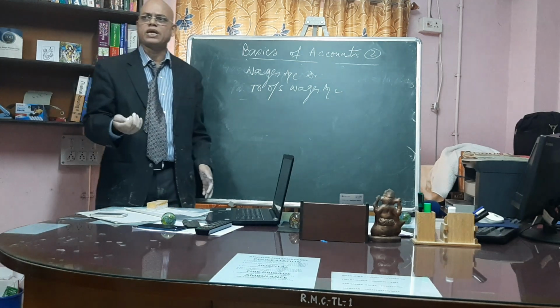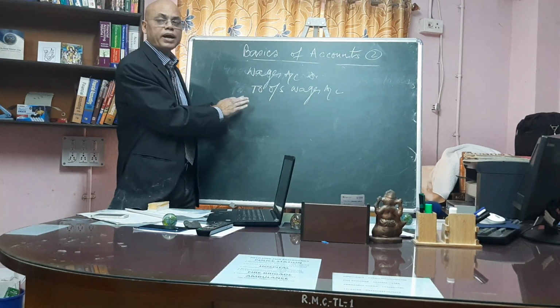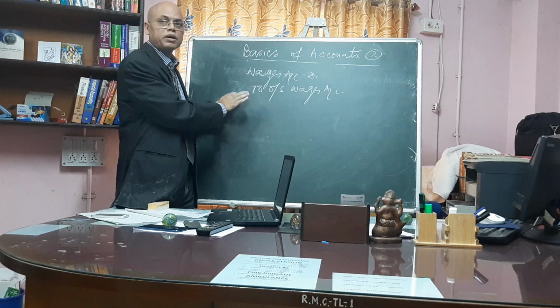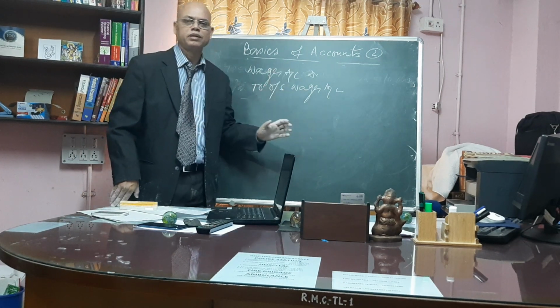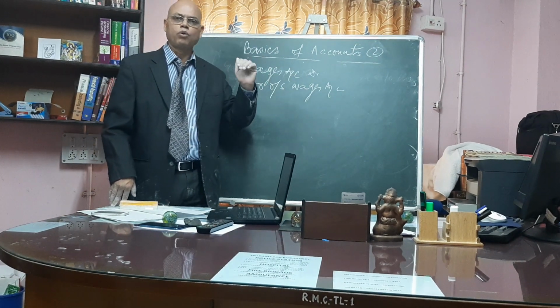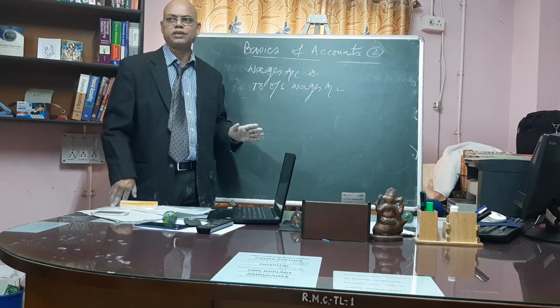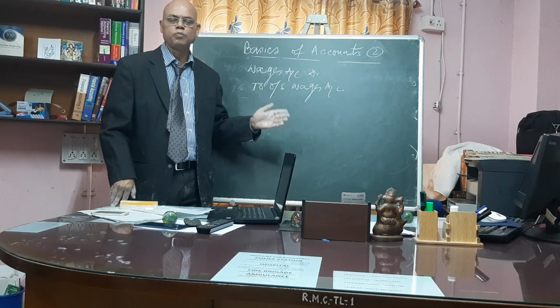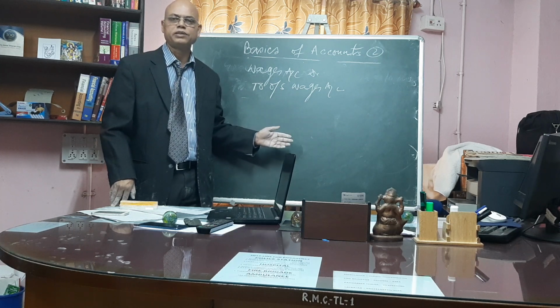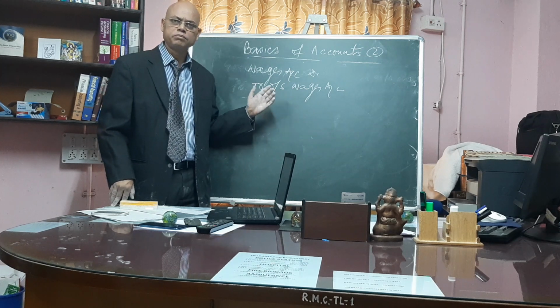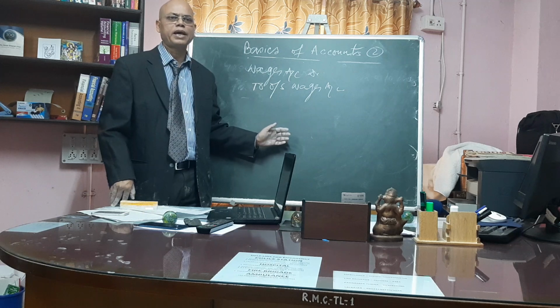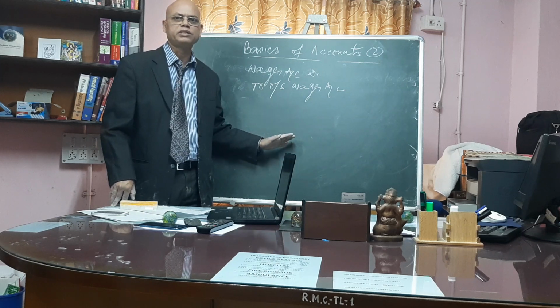Similarly, prepaid salary to salary. Then with the help of the accounting equation and this rule, students can easily pass the journal entries. In a nutshell, we should not use the golden rules for passing journal entries, but should pass them with the help of the accounting equation and the natural balance of accounts, and by using this rule we can pass entries like adjustment entries and rectification entries easily. Thank you.